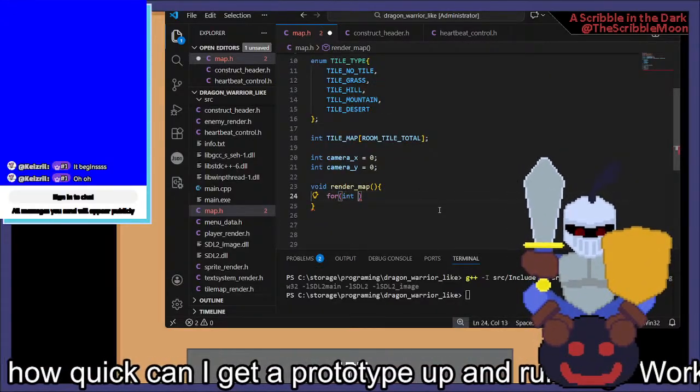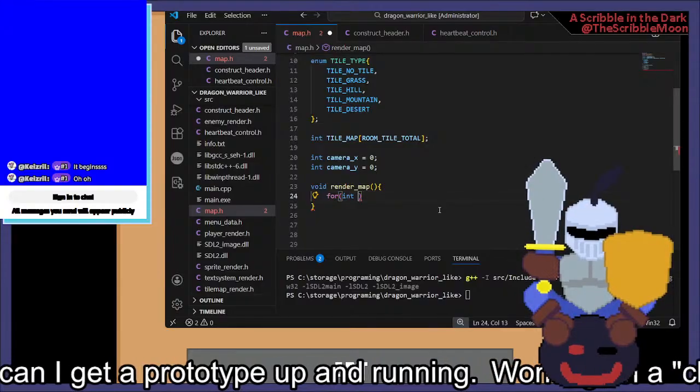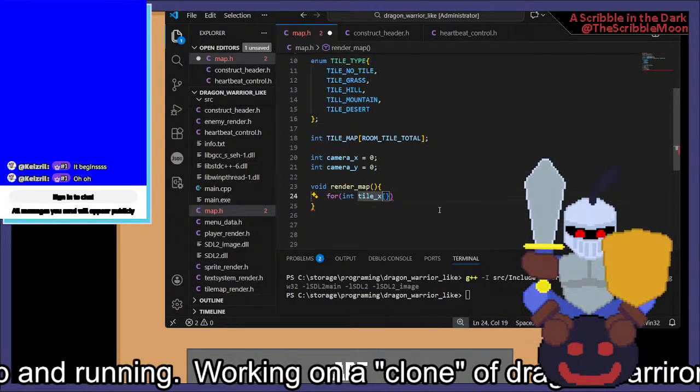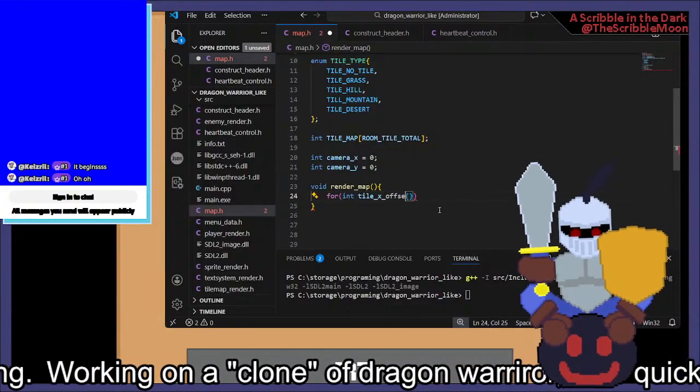For int tile x, set that to 0. We'll call it offset. No, not tile x.